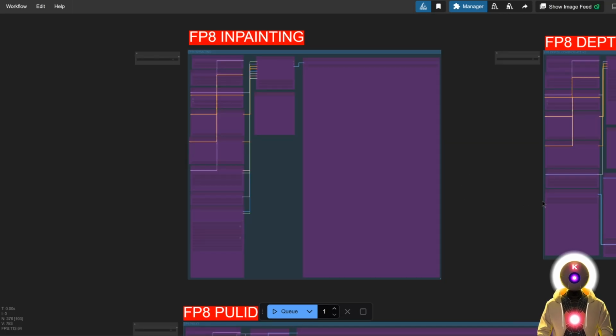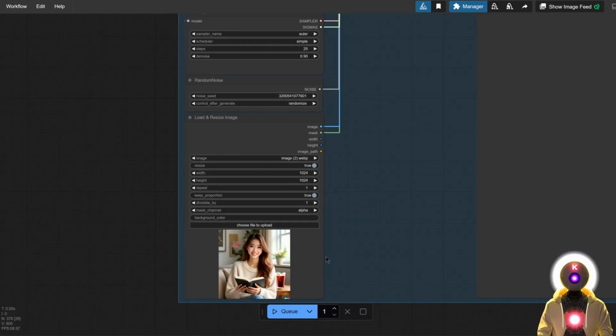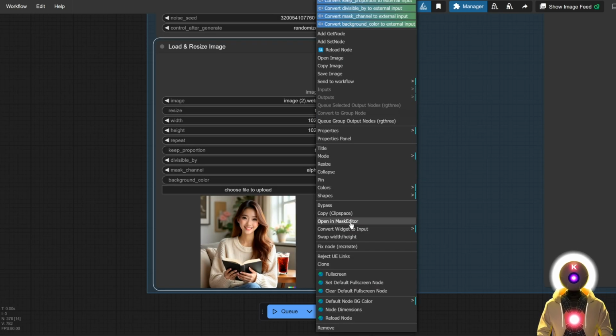And if you don't want to modify an entire image, but only part of it, well, you can do that too, because in this case, instead of using the image to image workflow, we're gonna be using the inpainting workflow, and we're only gonna inpaint the areas that we want to change. So like for example, if I activate this workflow, then I load my image. Let's choose the image that we modified with OmniGen previously. Then I'm gonna right click on the node, open in mask editor.